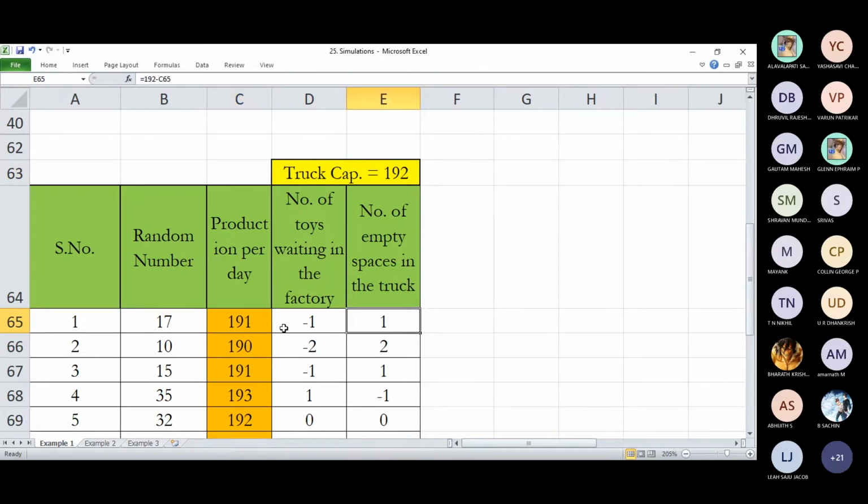You can do it either way, right? So in this case, I'm just looking at the empty space in the truck. So how do I find empty space? I take 192, which is the truck capacity, minus the production. Which means that one truck weights in here, right?